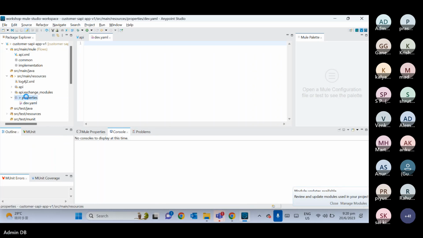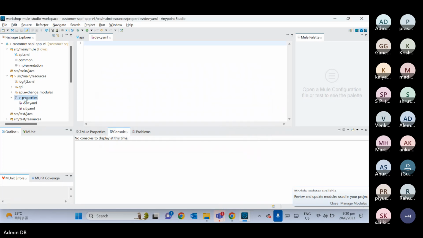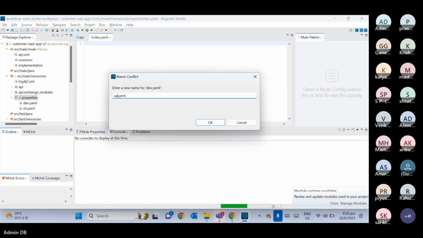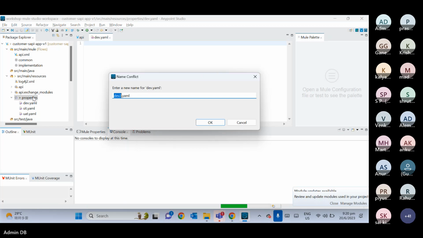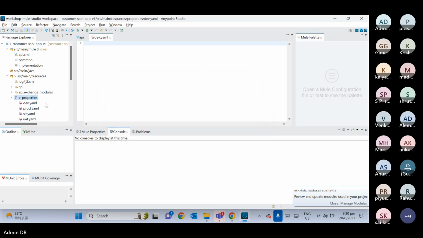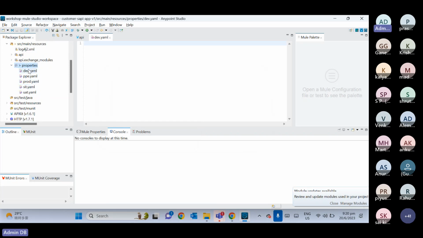So dev, SIT, UAT, pre-prod, and prod. This many property files we have.